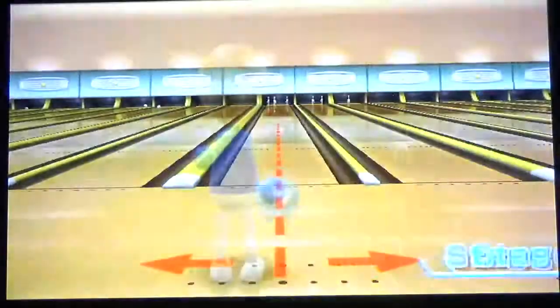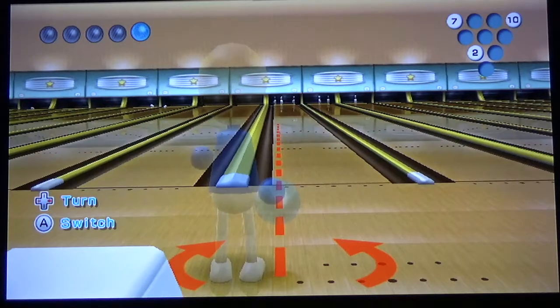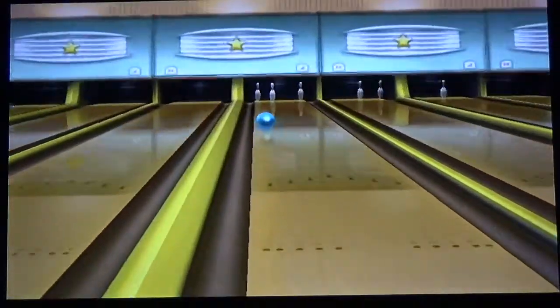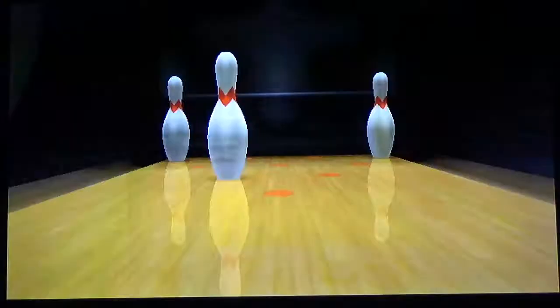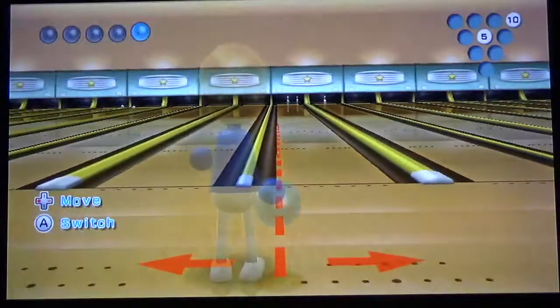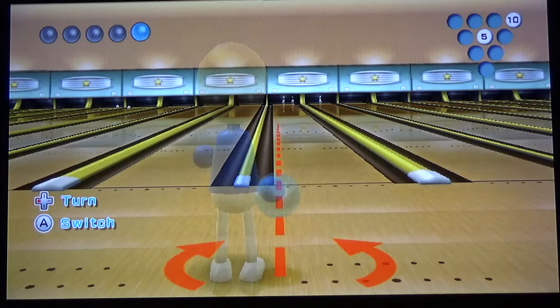That was the better one. Stage 18 was exhausted. I don't know if I can do that one. It's a little hard with that one. Oh! Nice throw. I just did it! Oh boy, here comes 19. Hopefully this is gonna work. Oh, come on.